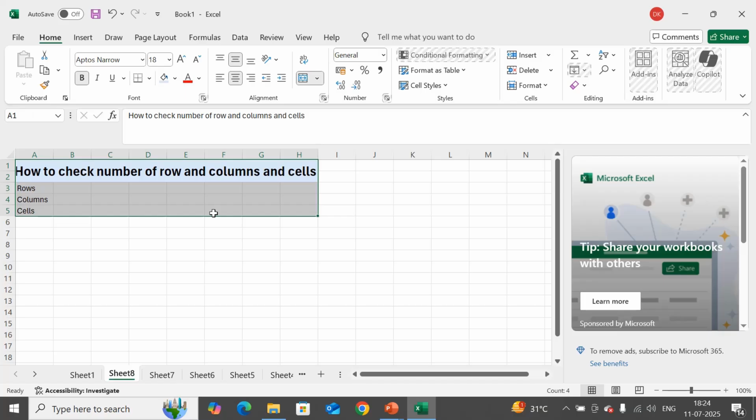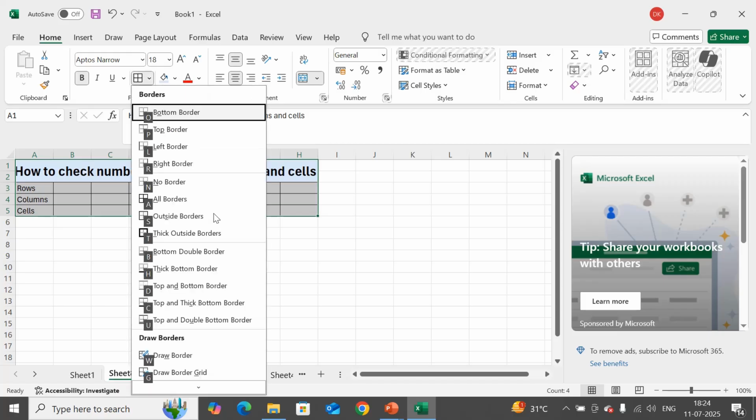Now I want to apply the border here. For border you have to use Alt H B A for all borders. You press simple Alt H B, just leave it, and you will get all the shortcut keys here. Alt H B O for bottom border, Alt H B P for top border, Alt H B L for left, R for right, and Alt H B N for no border.